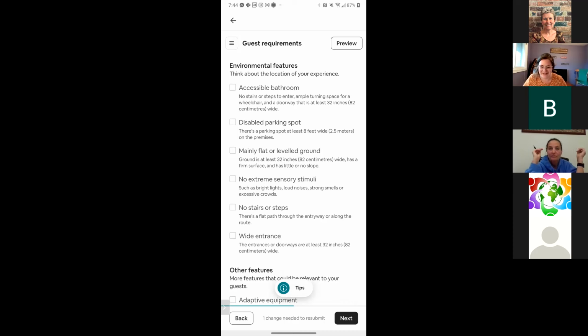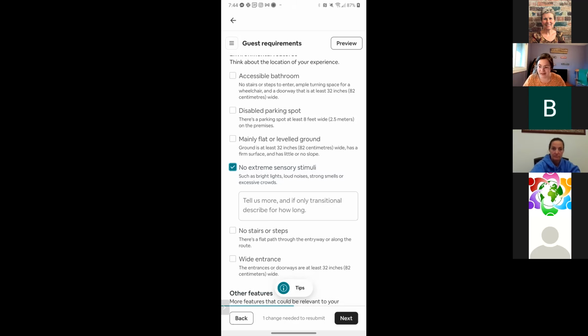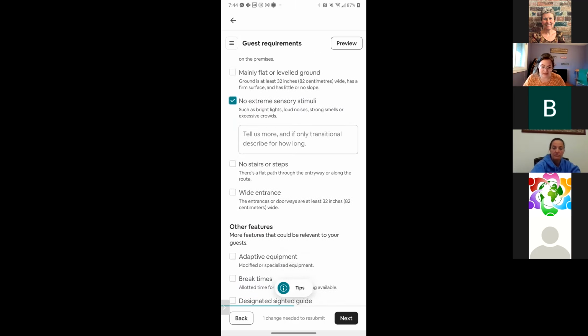So when this part comes up, not necessarily important, but something that is good to say is no extreme sensory stimuli, a lot of flashing, something that could potentially give someone a seizure. So I'm going to keep that one checked off for mine. And then you can add a little bit more in there.